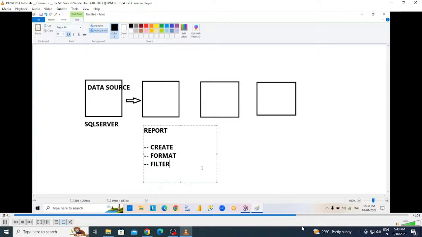That we are going to do with formatting. Then filtering data inside the report. Suppose you created some report. How to filter data? For example, we discussed different employees and different departments. You created a report with all employees' and all departments' data. Now some user wants to see data related to a particular department number.